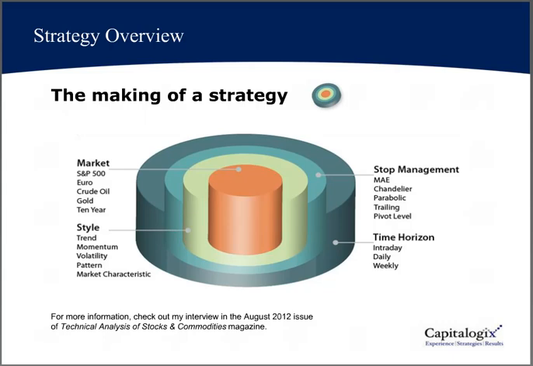The next step is that we're going to apply some type of a stop management: max adverse excursion, chandelier, parabolic trailing, or some type of a pivot level, something that allows you to have your system trade the way it wants to trade based upon, at least the way I operate, a market-based reason to get into a trade. You would then have a market-based reason to exit that position, and while you're in that trade, you have some type of protective stop. So that's where the stop management will come from, and there's a wide variety of different styles that you can actually have.